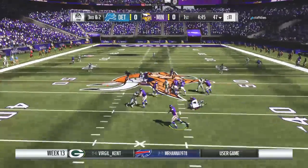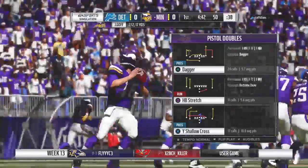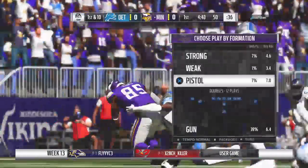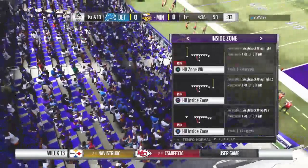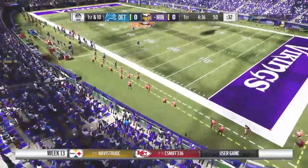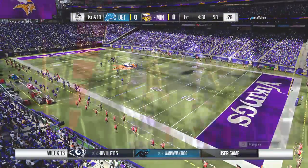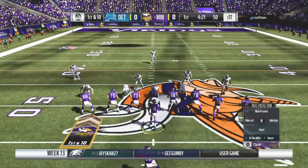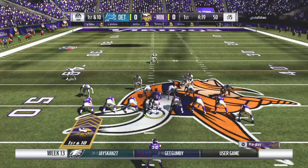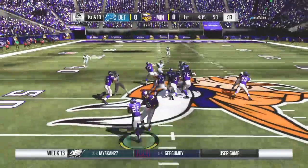3rd and 2. Goff. And it's a short one here, complete to the tight end. It's a gain of 3, and it gets him the first. They've got good playmakers on the offensive side of the ball. I don't know what happened last week to really hurt their performance and hold down their production, but I would dare say that this week in practice, there's a lot of talk about how they're going to increase their proficiency. And that was a good start getting the playmakers involved. You mentioned that to me pregame. That's what they did there.